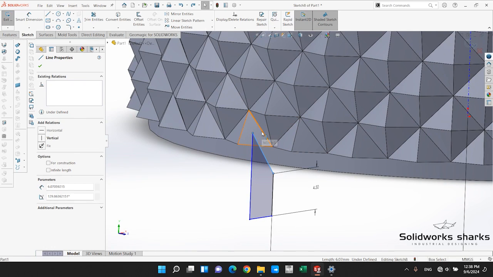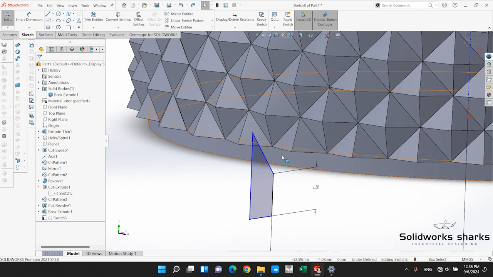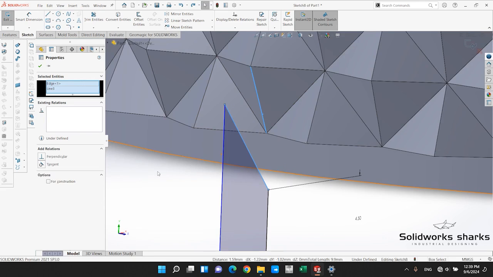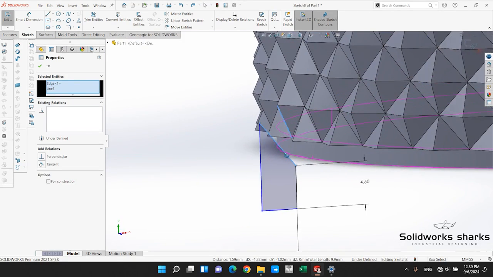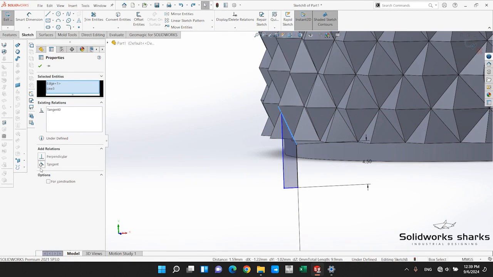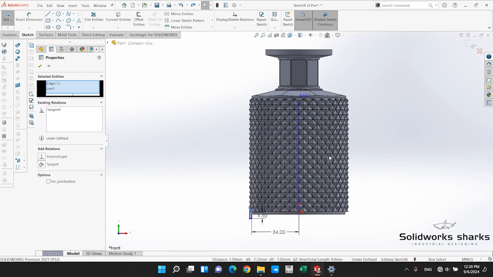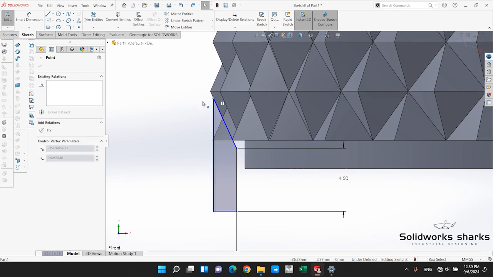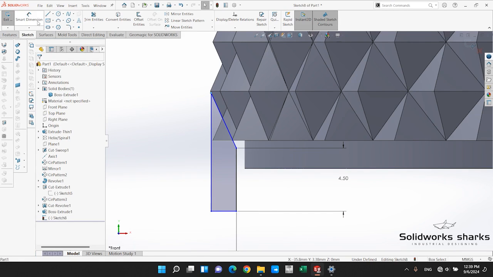So let's choose an edge like that and holding Control, this one, make them tangential. So click on Control and 8. And it looks fine. Yeah. Let's click on OK.